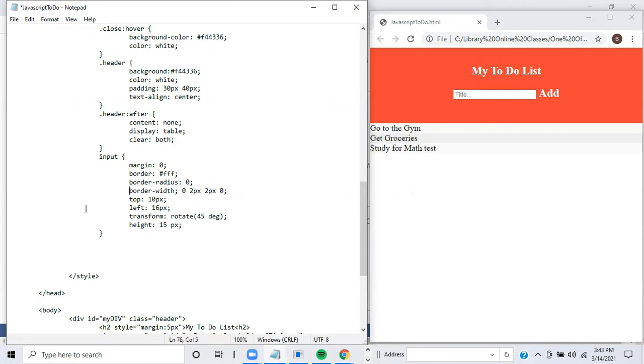Next, we want the width, not the border width. We want the width to be 75%. So 75 and then percent sign. What's next? We have padding of 10 pixels. And we have float of left.